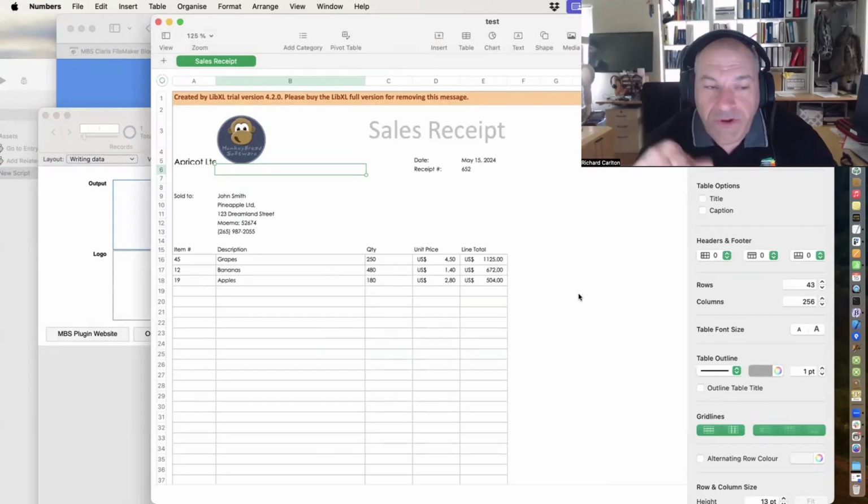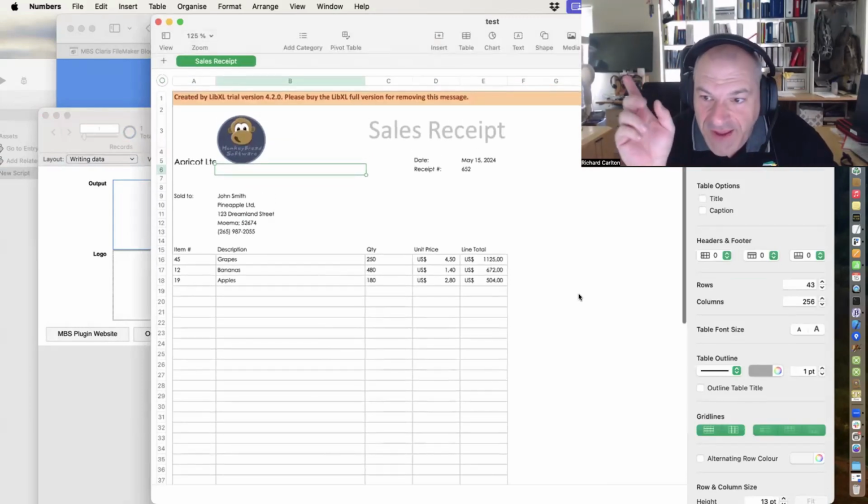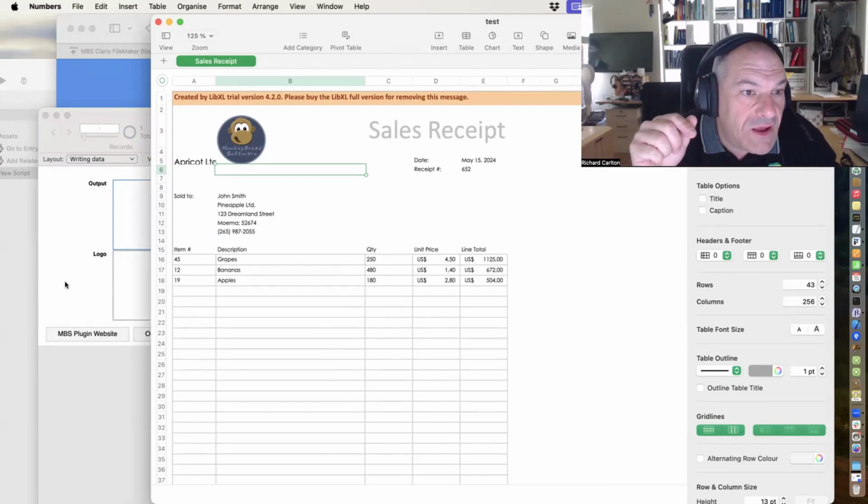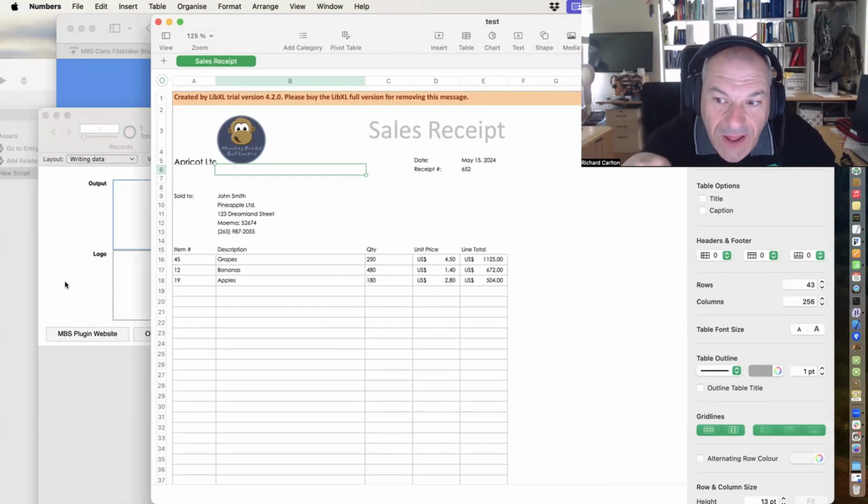So when we do really advanced PDF stuff, we have Dyna PDF as an added thing we kind of have to buy. Is there a look? I'm reading a little note at the top. It says created by libxl trial. So is that a library that you're referencing that we need to buy? And should I ask how much that is?